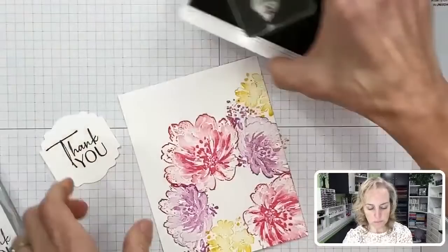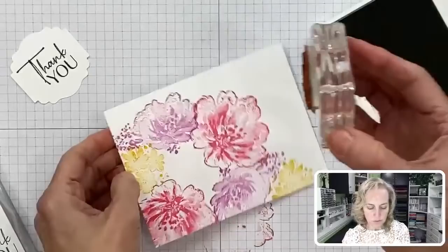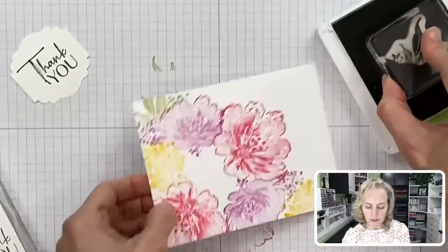Okay, now for our green leaves. So the green leaves, we're going to bring them right into this little spot here. Because see how there was kind of a flat area there? And then we'll also have some up at the top here.